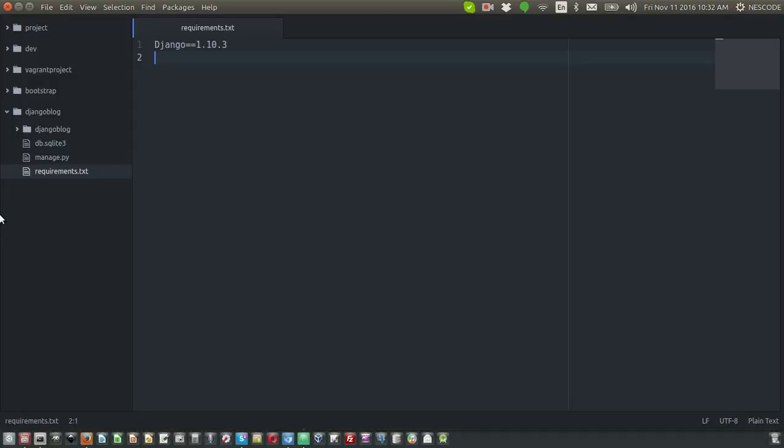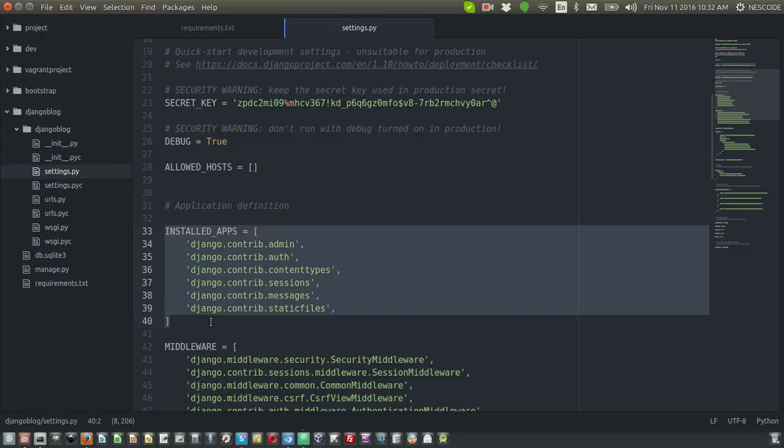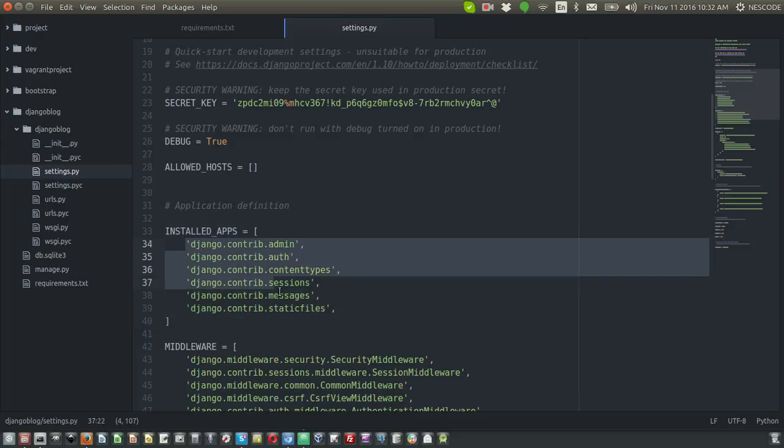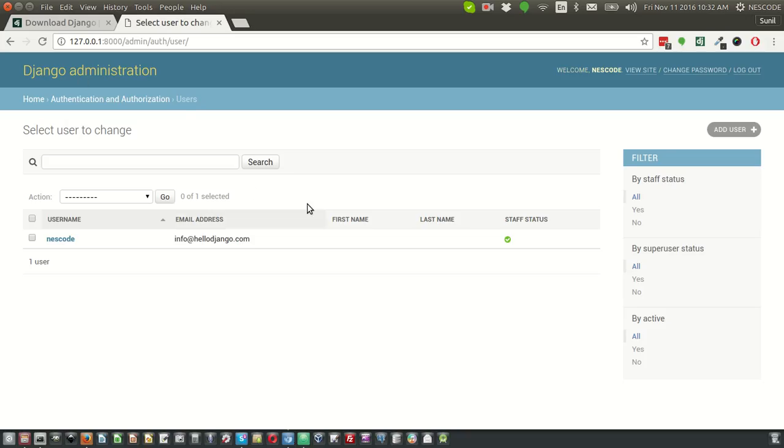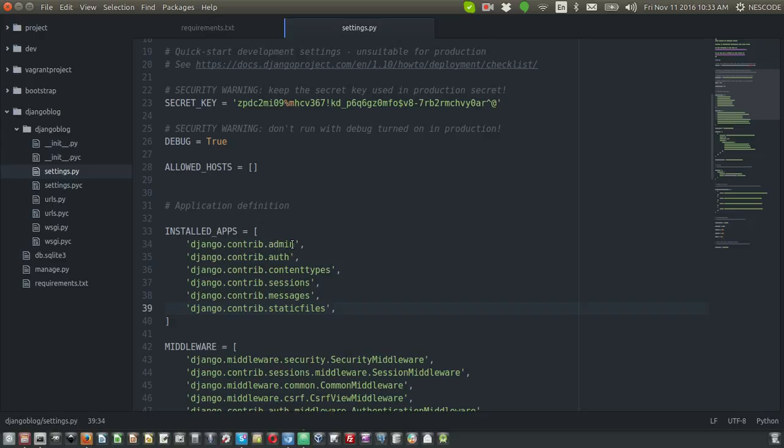Open your Atom IDE, go inside your Django project, open your settings folder. Inside the settings folder you have one Python file called settings.py. Click on that, scroll down, and you will have an installed apps section. So this installed apps section has all these apps, created by the community and bundled with the standard Django installation. Currently the admin panel which we are browsing through is because of this particular django.contrib.admin.